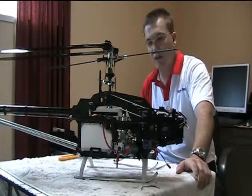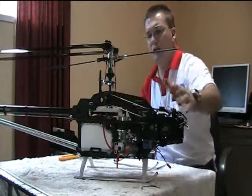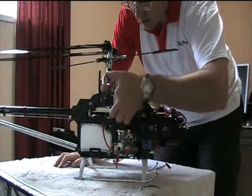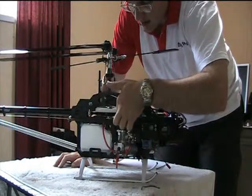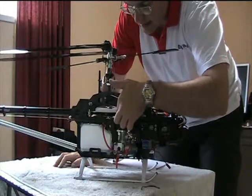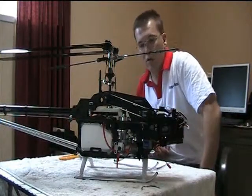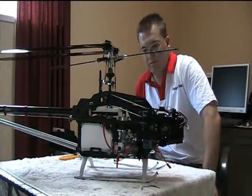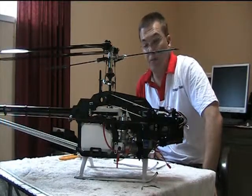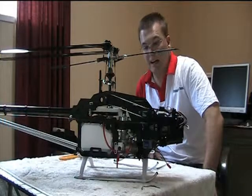Ultimately that's what I've decided to do for my governor sensor, because it's a lot of fiddling around to get the governor sensor mounted to the frame. There is a hole built into the fan shroud so that if you mount a sensor to the frame, it can see down through the fan shroud and carbon plate into that hole where the magnet is located in the fan. So if you choose to go that route, Compass have thought ahead for that, but I think that the old school system of using magnets and sensors is a bit outdated now. With the new backplate sensor, I'm hoping it just makes installation and setup a ton easier.